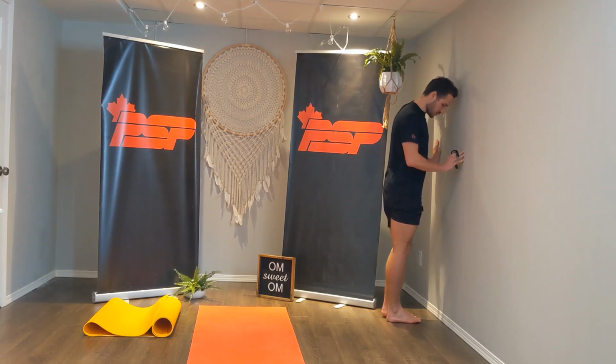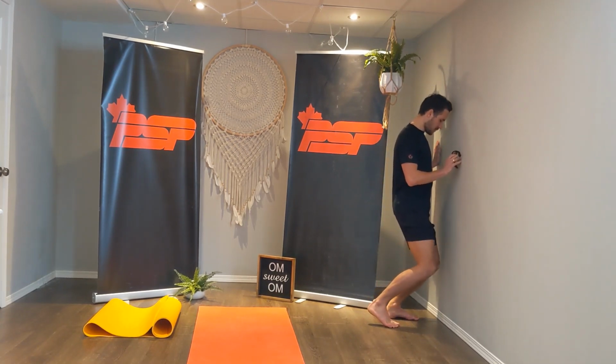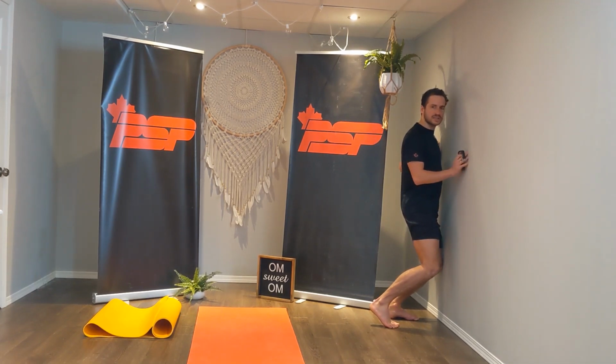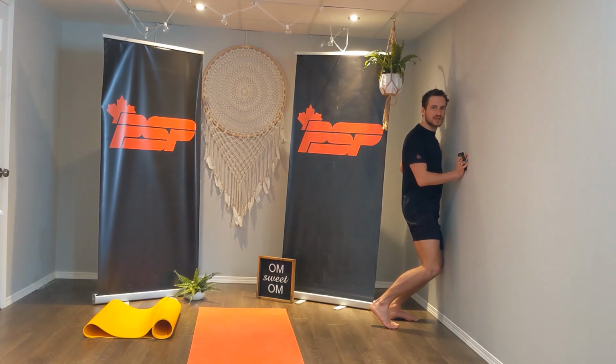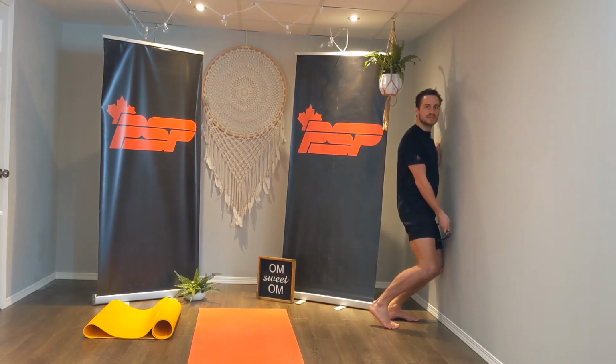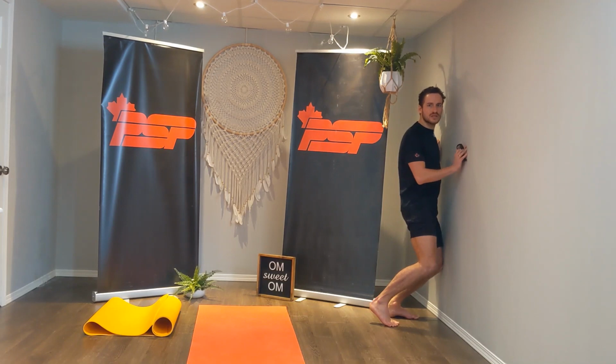Replace your right foot with your left foot, or your left with your right, whatever side you were just stretching. Come back in. 3, 2, 1. Let's get started. 30 seconds here. Same as the other side, we want to make sure that we are not lifting up the heel. Our knee is staying on that wall. We're getting a nice deep stretch in the calcaneal tendon, also known as the Achilles tendon.